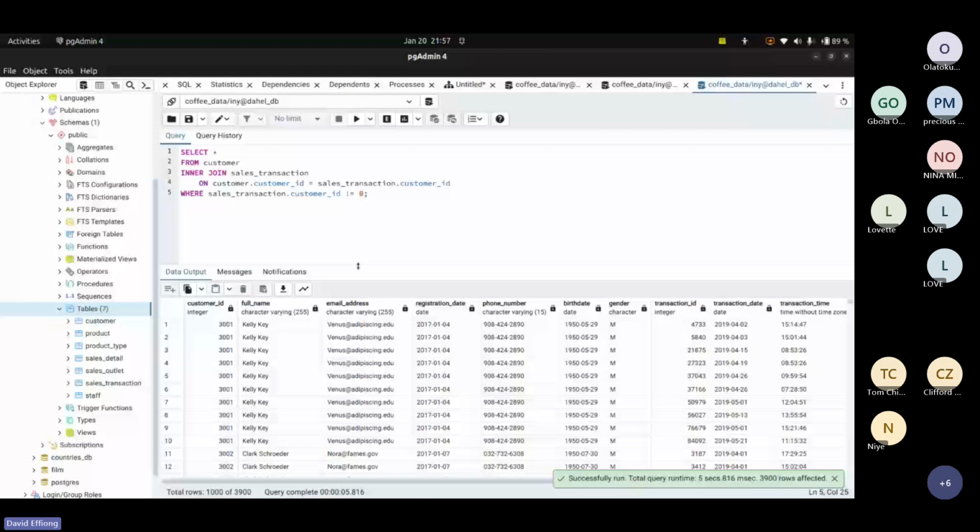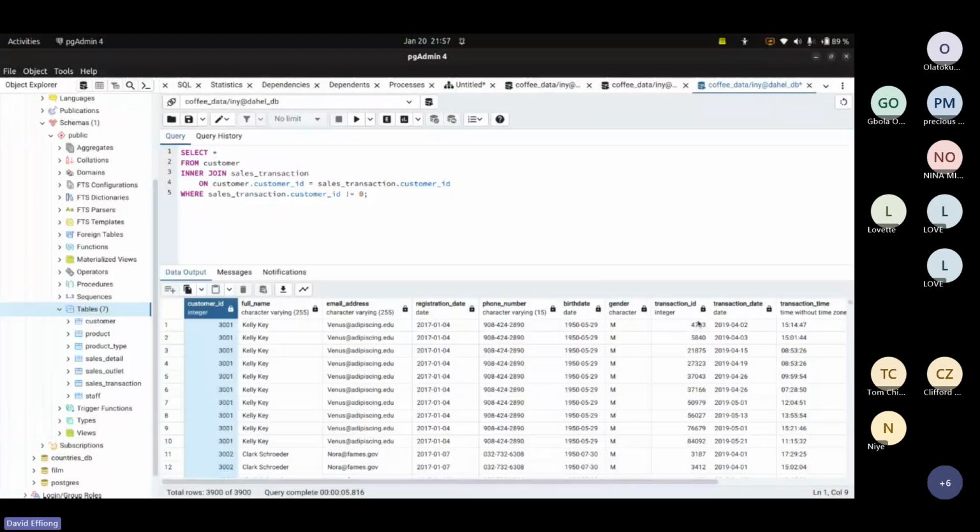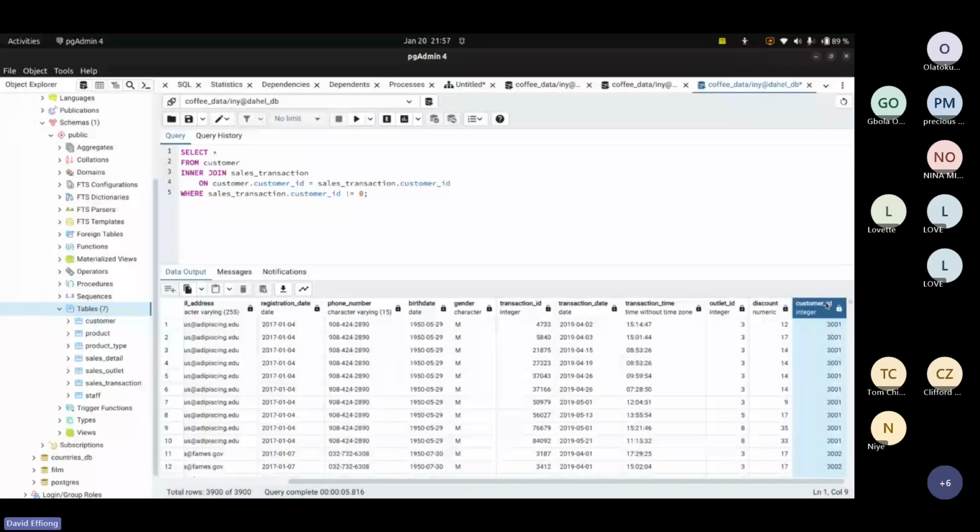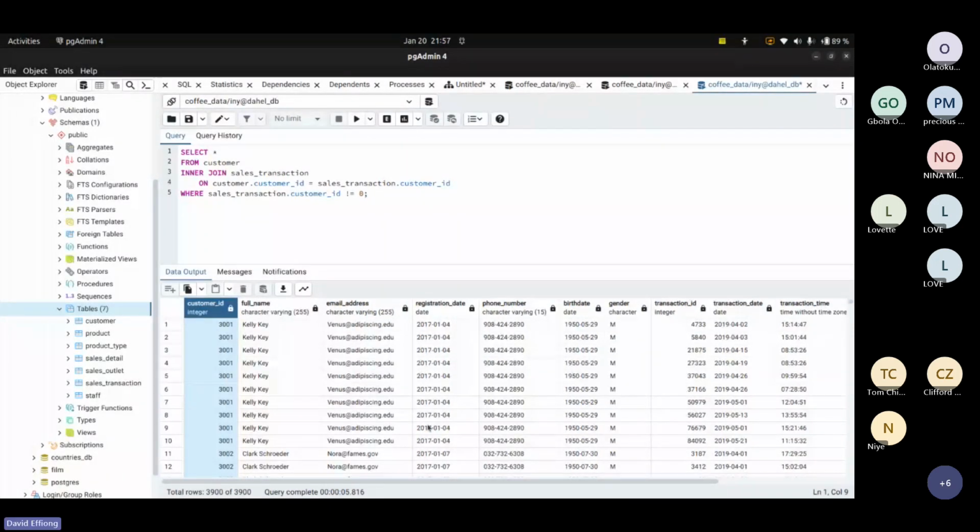The same thing applies to the select statement. Okay, let's see. We have customer ID here. If we go again, you'll see we still have customer ID, but two of them are from different tables. So there's that repetition. Let's say I only want to view the transaction date and the customer ID. So in the select statement now, I don't want to view all the columns. I want to view customer ID and I want to view transaction date.